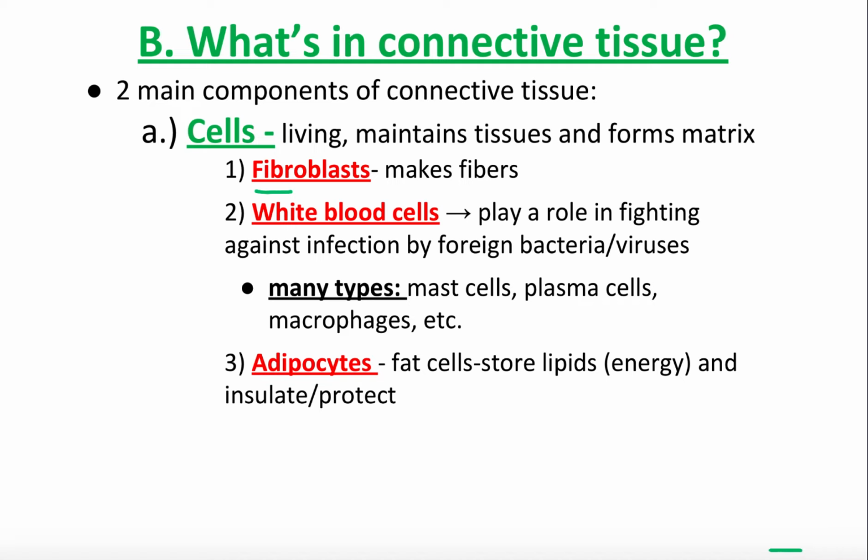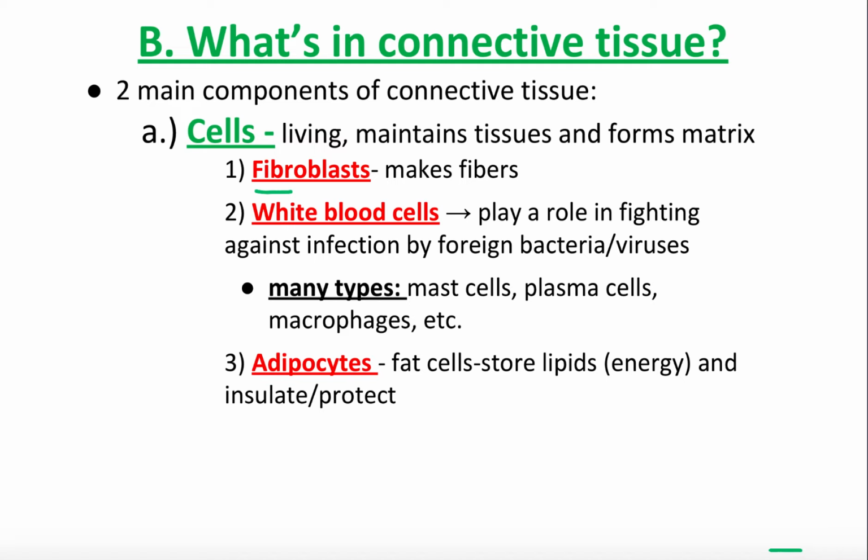Now, among these cells, you'll also often have white blood cells that weave through the connective tissues to help fight off diseases and anything that might enter the connective tissues. There's not always a lot of white blood cells, but if there's opportunity, you're going to try to get some white blood cells into your connective tissue to help look for any diseases and stuff.